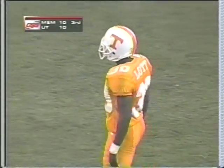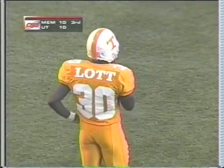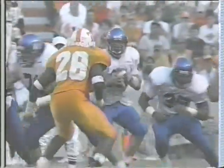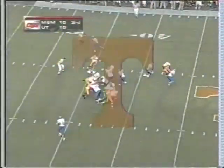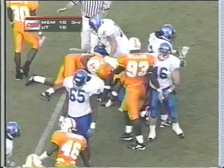Yeah, Al Sermon, the backup wide receiver, he missed a couple of ball games due to injury. He's back. Andre Lott, the corner, he was the one beat on the last touchdown by Coutain in the man-to-man coverage. It's a simple pass route. Suber goes back, took a look at the wide side. You see that, Andy? Looked for the deep ball, came back to the drag across the middle to Al Sermon. And off to the big back in the middle, the tailback, Riley.